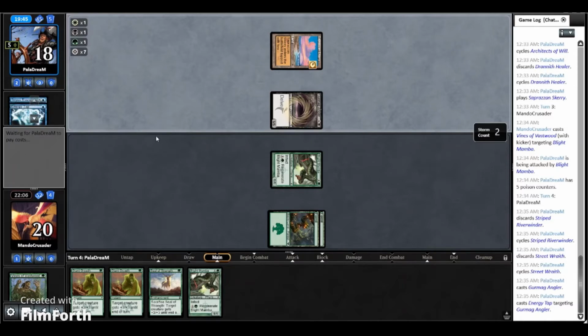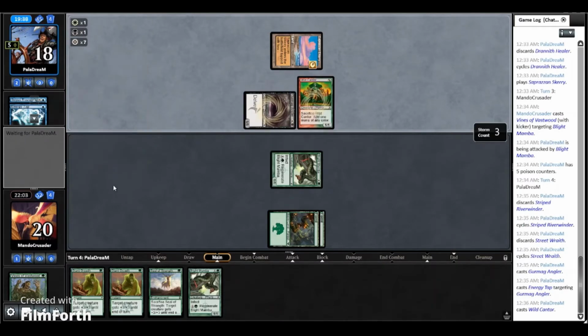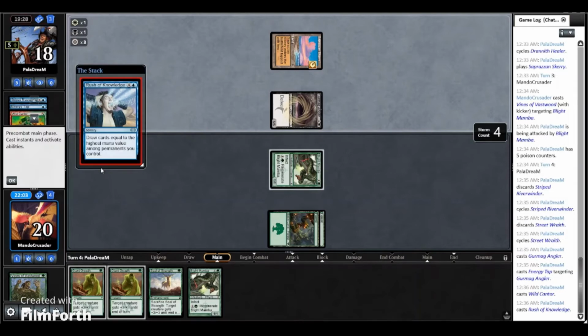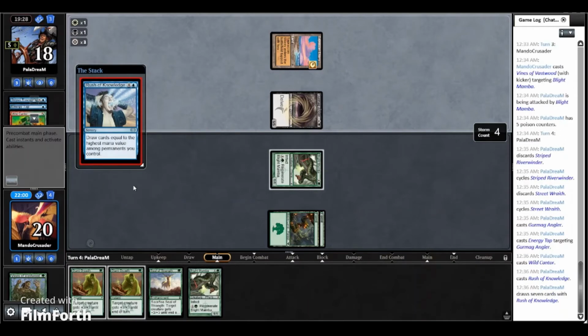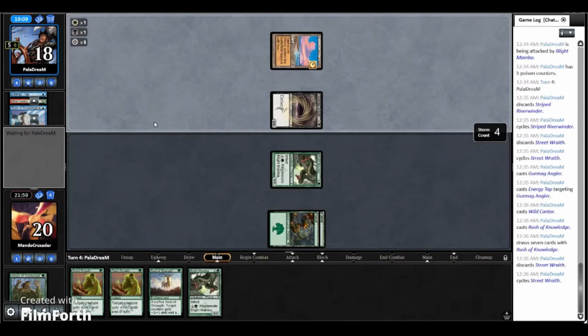And it looks like they're comboing off now. They can just pretty much do anything they want. Rush of Knowledge. And it looks like we're off to the combo races. If we can survive this turn, though, without any more creatures being played, we do have lethal next turn.